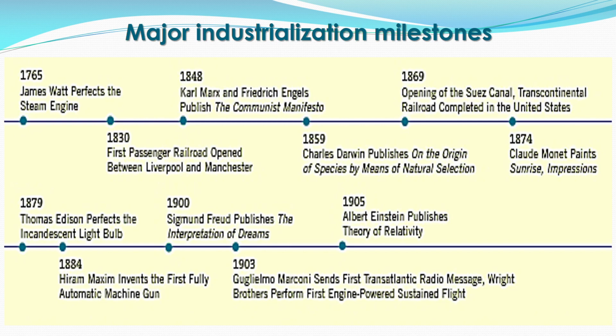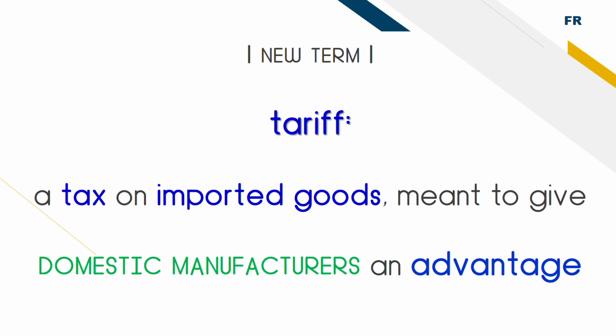And so we actually see this timeline gives you an interconnected sort of timeline, because it's also talking about, for example, Karl Marx and Friedrich Engels, who was his friend, and whose father owned a factory in England, right? The Communist Manifesto, Charles Darwin's Origin of Species, but also other things like the opening of the Suez Canal, paintings, and so on. So it's useful to think about what did the industrialization entail, what kinds of processes were involved, what kind of goods were produced, and what kind of reactions there were. And this is what the milestones do.